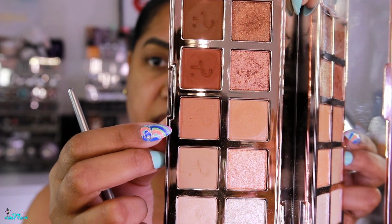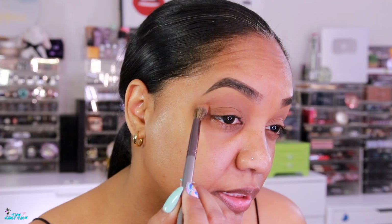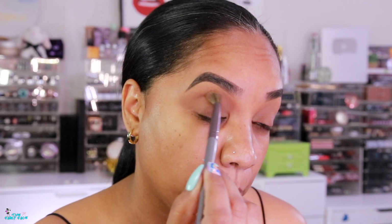Next to Transition, we have Absolutely. So let's try it. I don't know what to expect from these shades as far as pigmentation, so I'm just layering this up. I wouldn't normally go in with this second shade because we already have the Transition shade down, but I wanted to see if this would do anything different, like give me a different color. And it's just given me a little bit more warmth than the Transition shade. This one just has a warmer undertone to it, so if you wanted a warmer look, you would go in with that one. But it doesn't really show a big difference between that and the Transition shade.